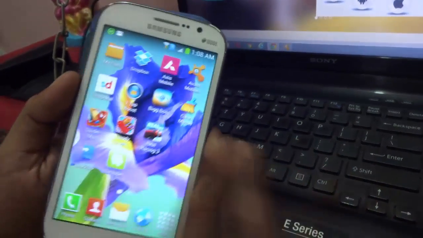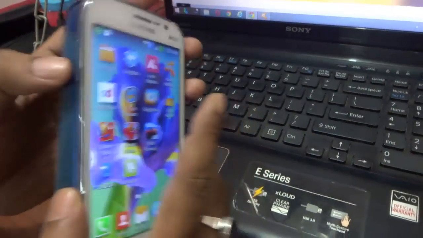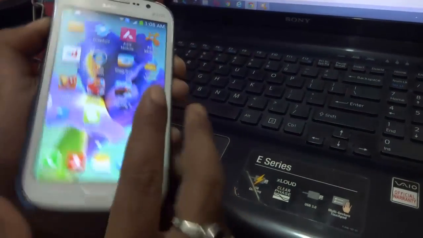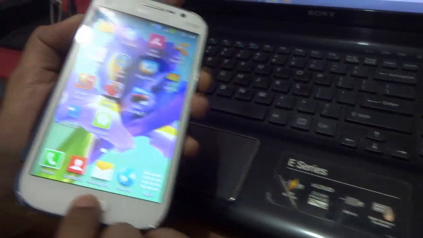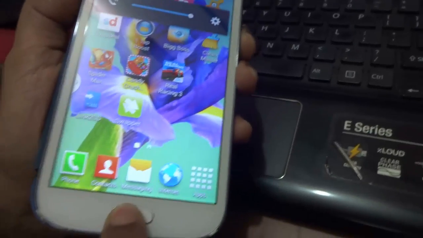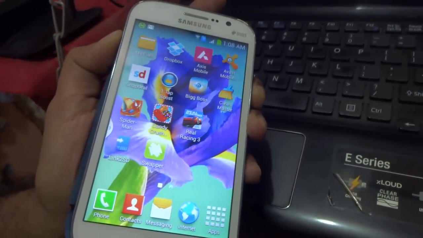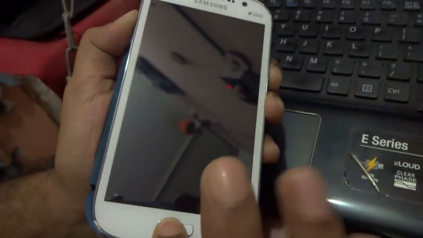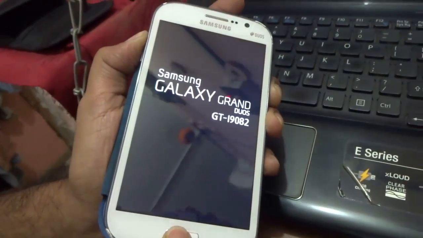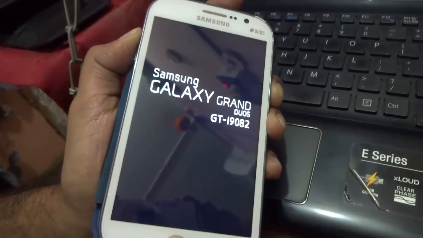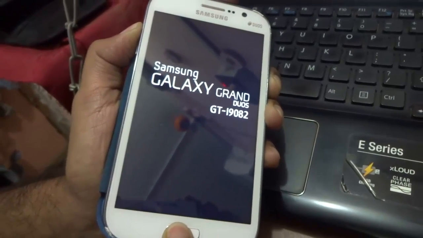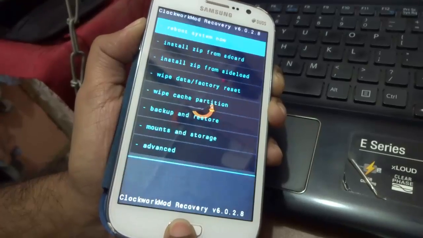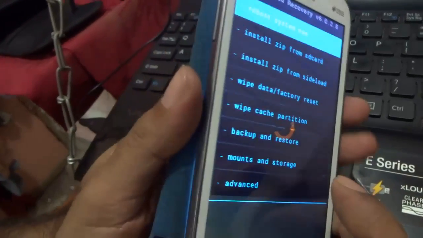At first, let us get started by going to the CWM of your Samsung Android device. What you need to do is press the volume up key, the lock key and the home button at the same time. Just keep on holding them till it goes to the CWM of your phone. Yeah, the screen will go blank, but give it some time. Here it is. This is the one that I'm speaking about.